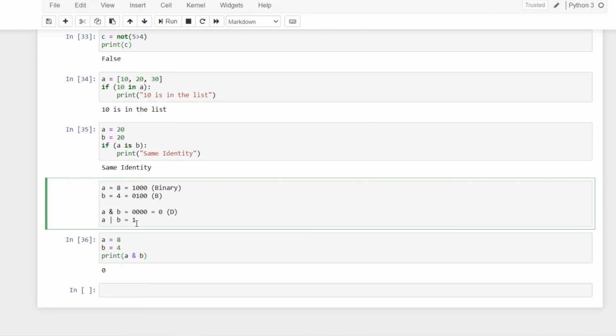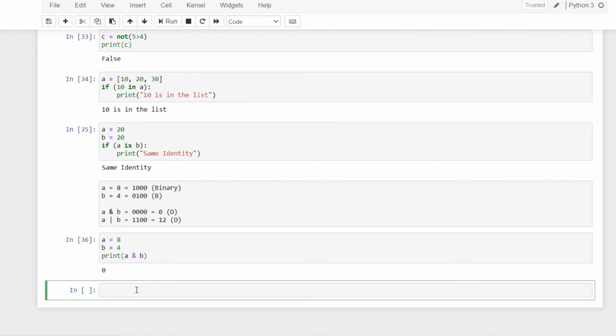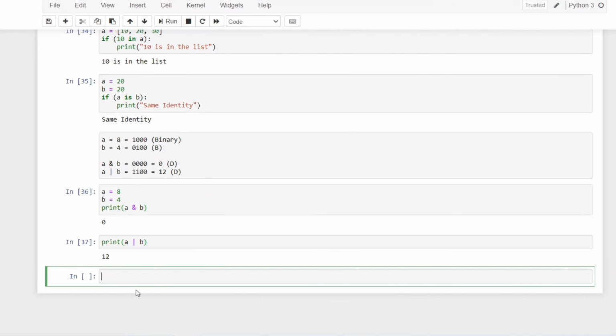Similarly, in the second case, a has 0 but b has 1, so one of the values is 1, so we'll get an output as 1. Here both of the values are 0, so we'll get 0 0. So in decimal, this will be 12. So let's check if we are right or not. Right, we get 12.